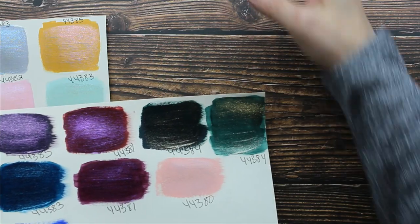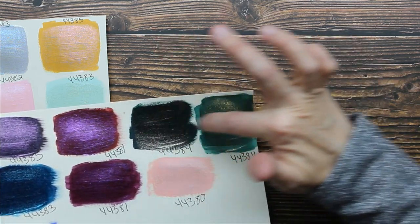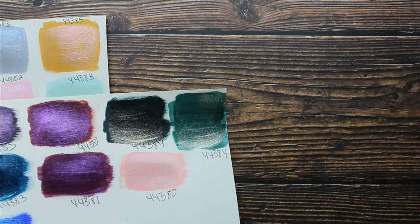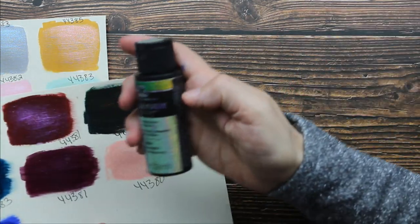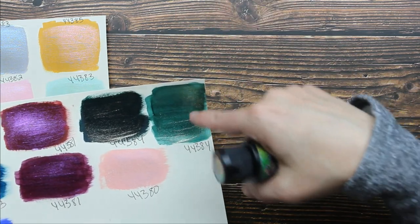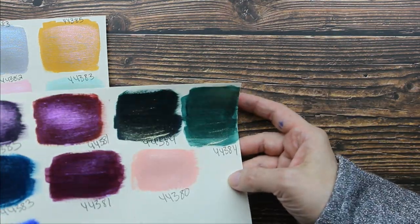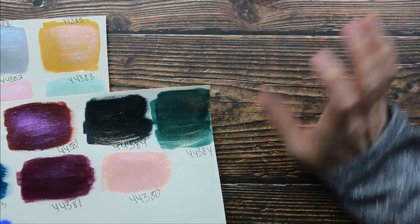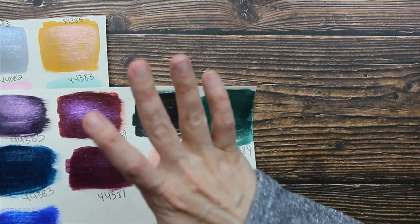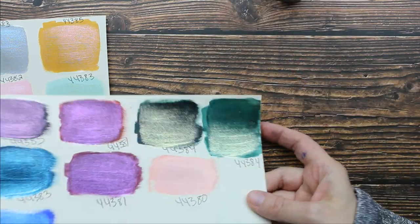Gosh, what color is that? 44384. That's the green color. That's the dominant green shade. Let me see. 44384. Here it is. Now it says on here that it has yellow, blue, and green in it. And I can see definitely the yellowish to it. I don't see any blue, although it says it has it on here. It's dominant green and it's fabulous. So do really, really dark green paint and then go over it with this and you get that. Oh my gosh, it's just so fabulous.